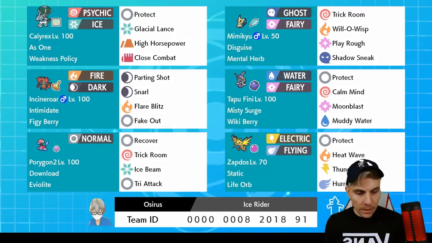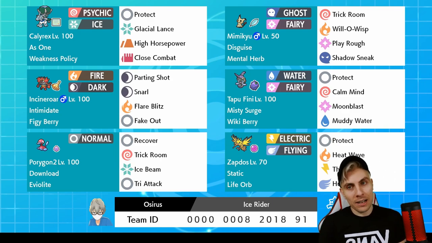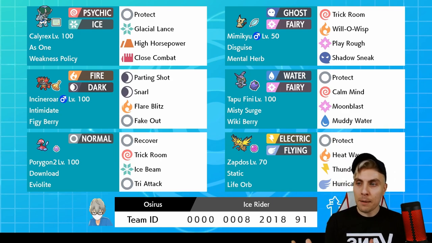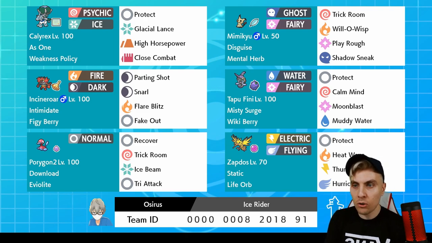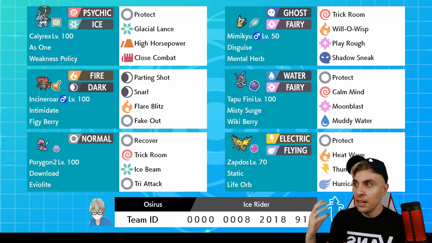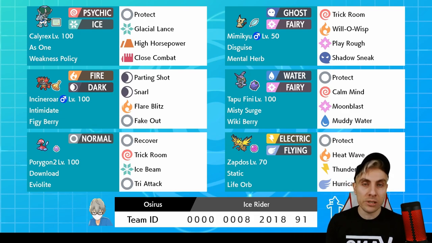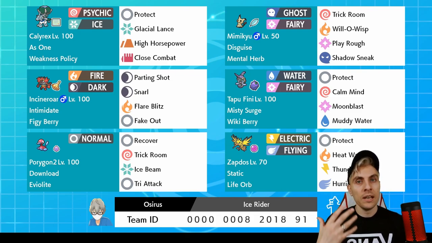Okay, friends, here is the rental code for today's team. It is the Calyrex Ice Rider, Mimikyu, Incineroar, Tapu Fini, Porygon2, and Zapdos. We got to see pretty much most of the Pokemon on this team do something in a couple of matches. We got to see the team perform in the way that I wanted it to. We had Zacian and Zamazenta, both pretty tough matchups for our restricted Pokemon. Came out on top on both of them, so I think really good examples in this episode.